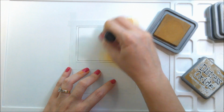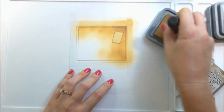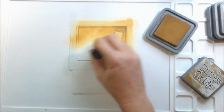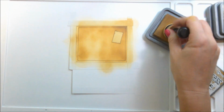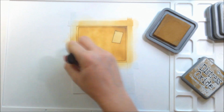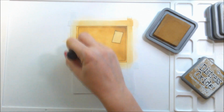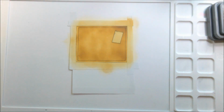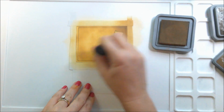And why did I choose distress oxides? Just because they're a little bit softer than traditional distress inks. And I haven't really used them in a while. And I like to use what is in my stash. So I thought, well, I haven't used these in a hot minute. I'm going to bust them out so that I can get maybe a little bit of a different look. So I'm not being super careful about the blending, making sure that it's super smooth, because I want it to look a little bit more textured. At the end of it, you can't even tell that it's not blended smooth because of the stamping that we do on top of it. So there's that.